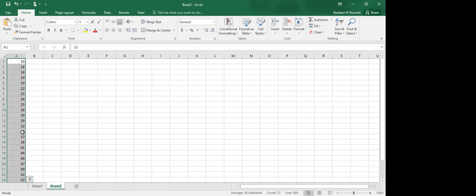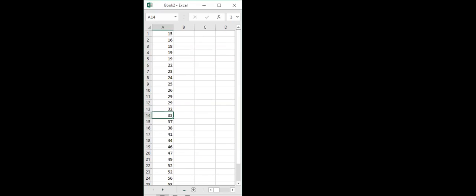So this number, the way I arranged it, that's because I started from 1. So you want to know where you start. The median here is 33, which is Q2. Now, below the median, we have 13 values. 13 plus 1 over 2 gives us 7. So the 7th value is Q1.